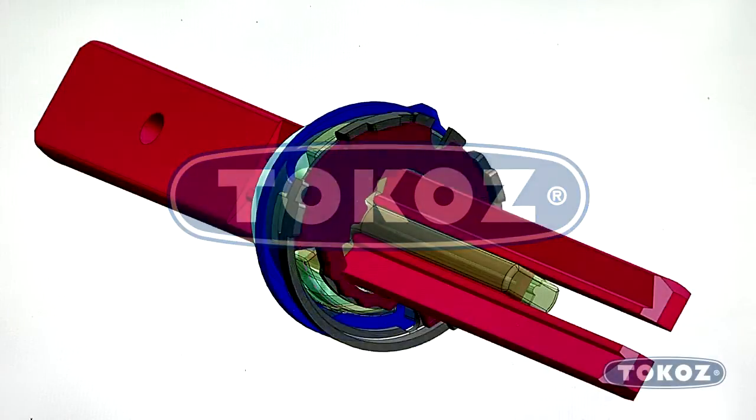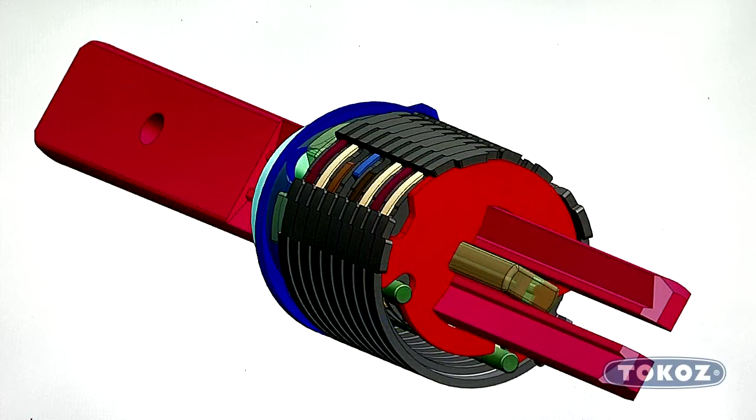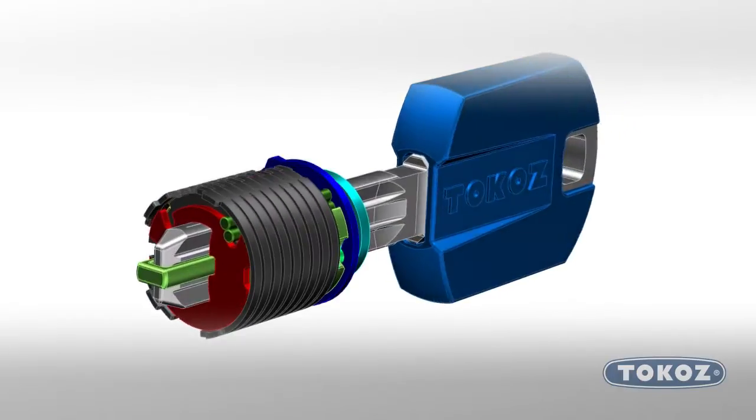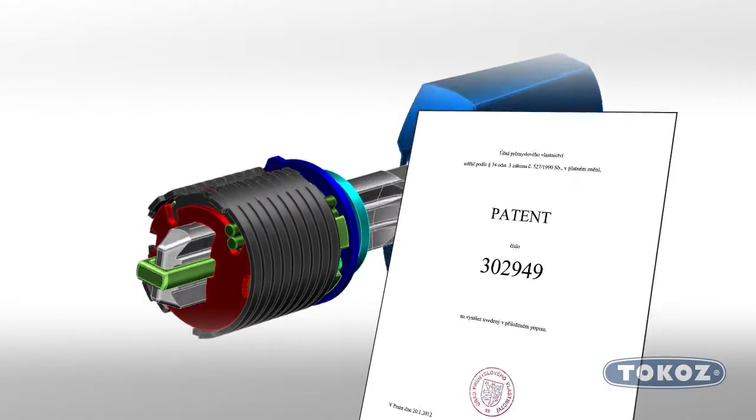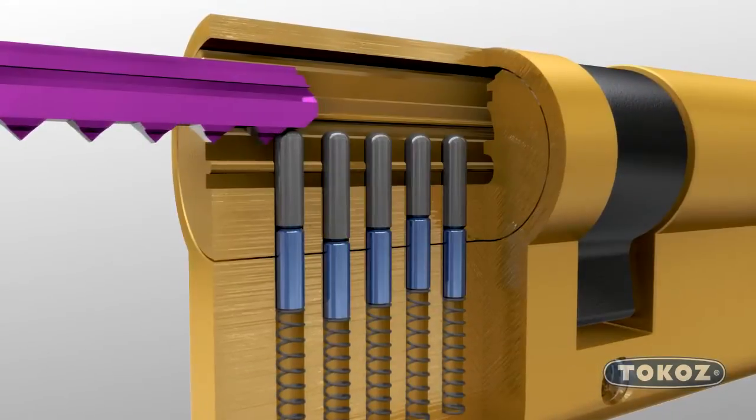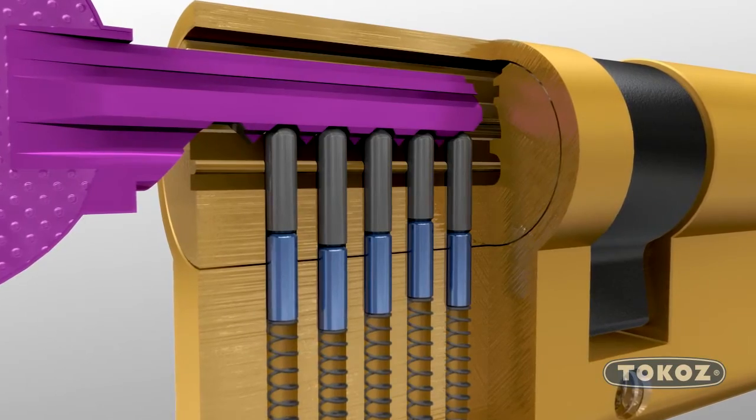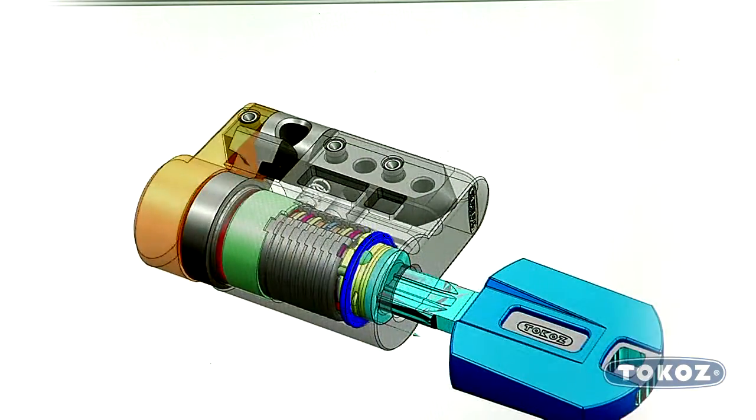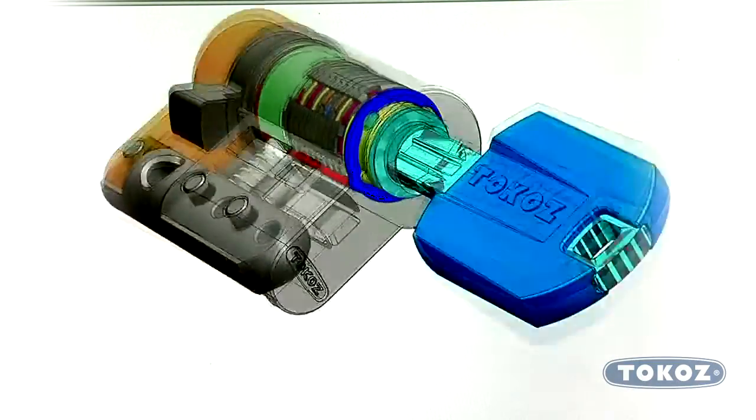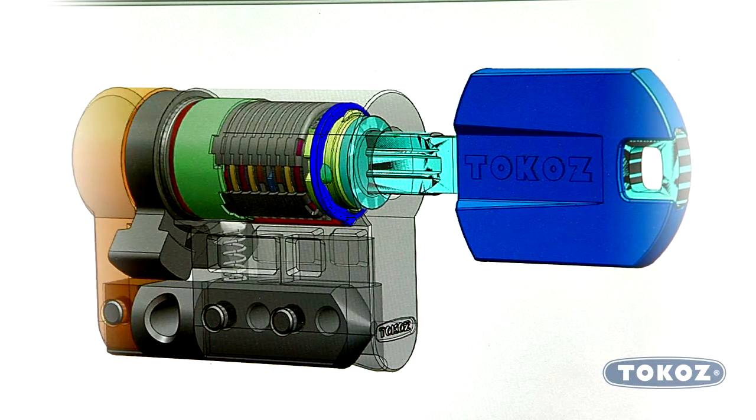The Czech company Tokos brings its own patented cylinder with a system of revolving lamella pins, which are controlled by the key in both directions and do not have to be returned into the original position by a spring. For this reason, this system is resistant to the aforementioned bumping or hook picking, and is rightfully regarded as the best locking technology on the worldwide market. Our competitors place similar solutions at the top of their price range.